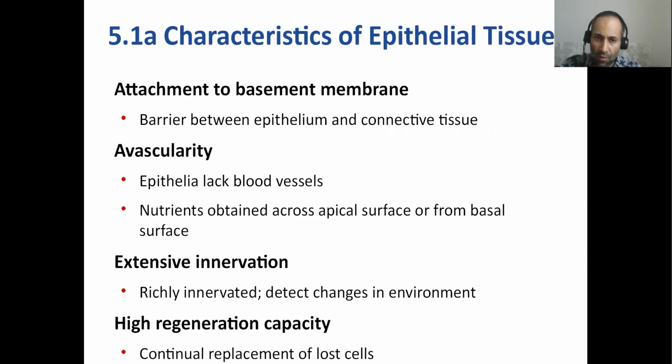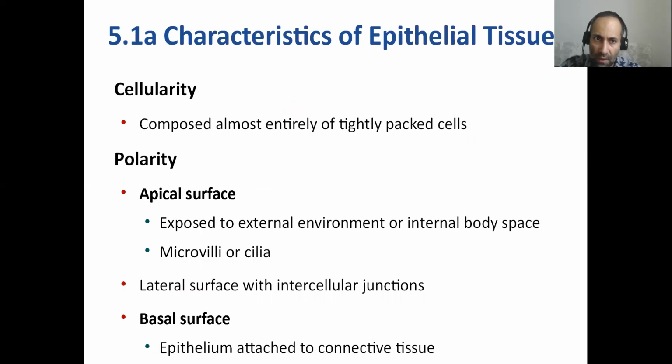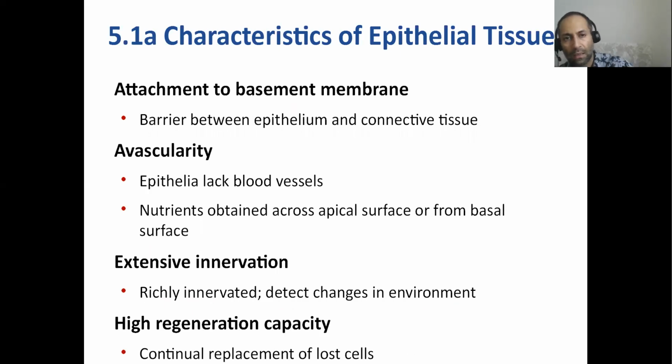So what are some of the characteristics of epithelial tissue? Let's take a look at that here. Epithelial tissue is basically attached underneath to a basement membrane, right? So that's one thing to remember. Then epithelial tissues are also avascular, which means they do not have their own blood supply. So the question is, how do they survive? Well, they diffuse in the nutrients and oxygen from the underlying connective tissue. They do not have a vascular supply of their own.